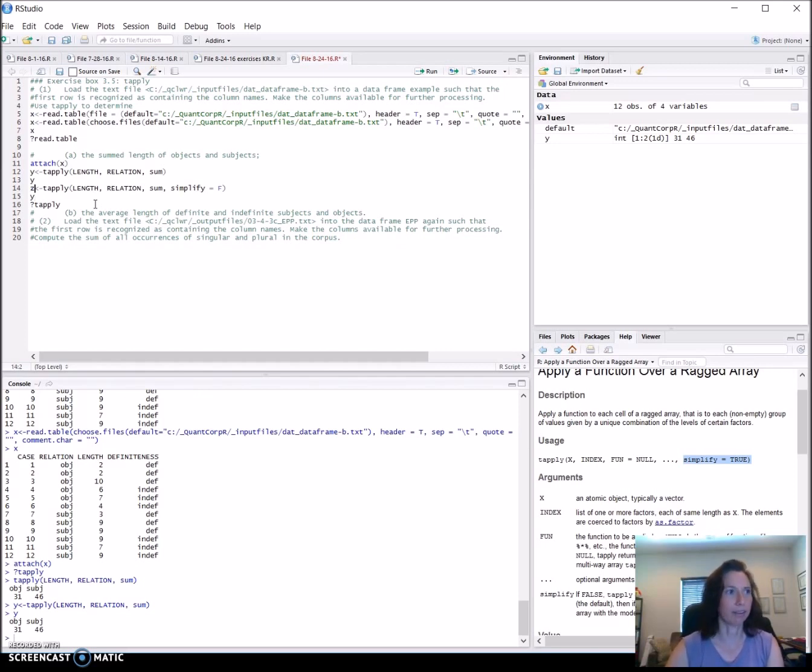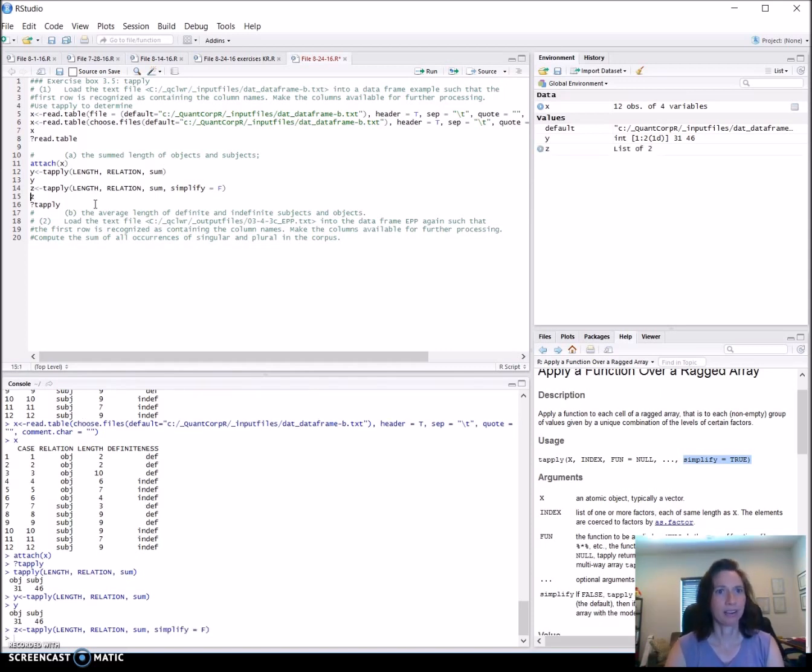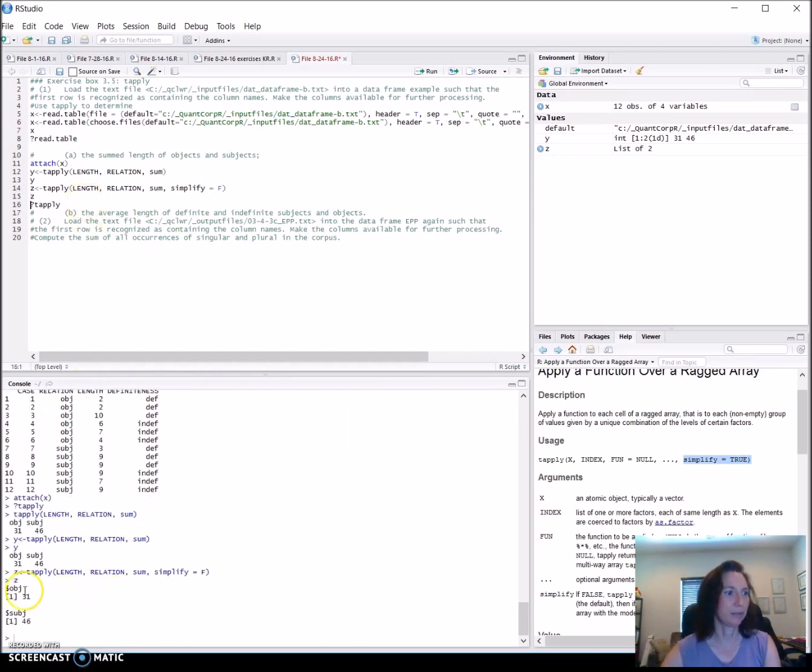Oops, I was going to give another one. And I think it's worth being aware of that. In this particular case, it's so simple that I don't know why we would want a list. But as a list, each list has just one single item in the vector. So it's worth noting.